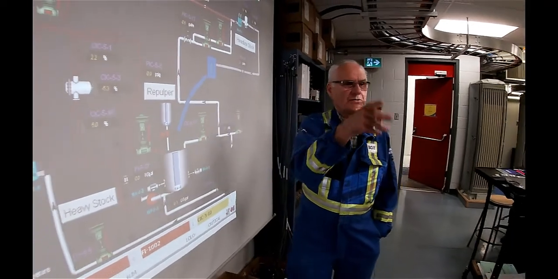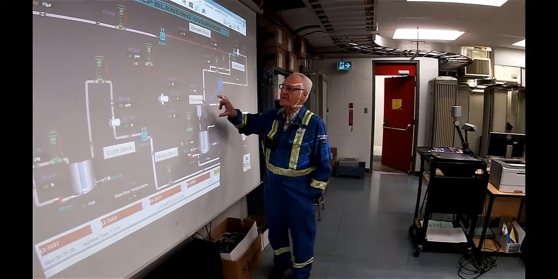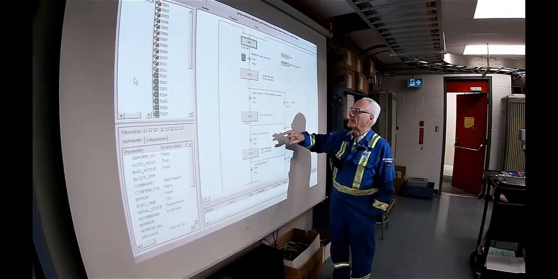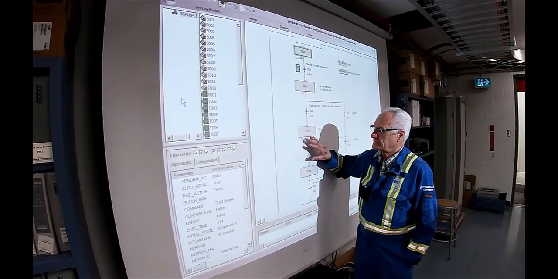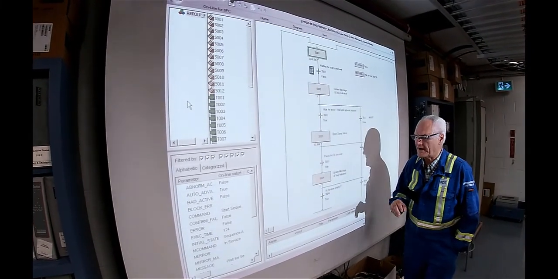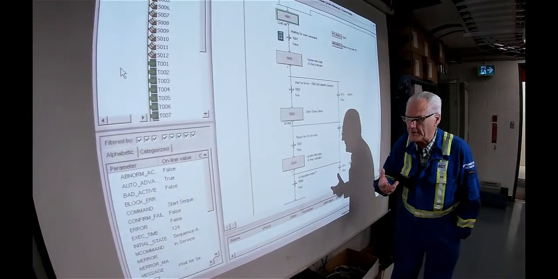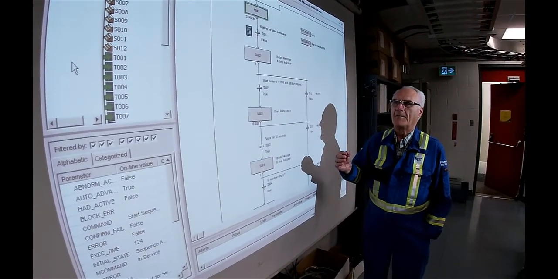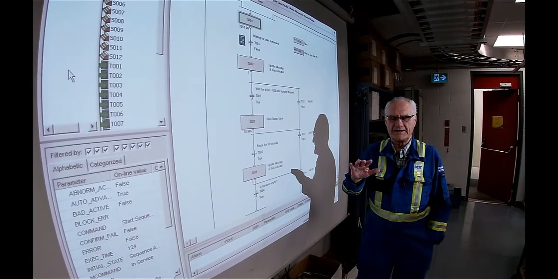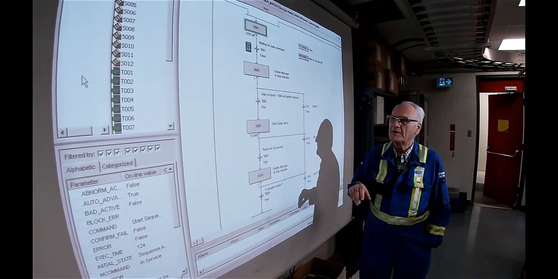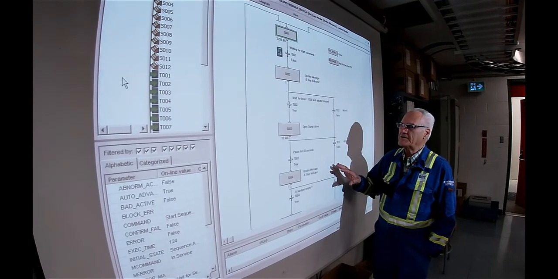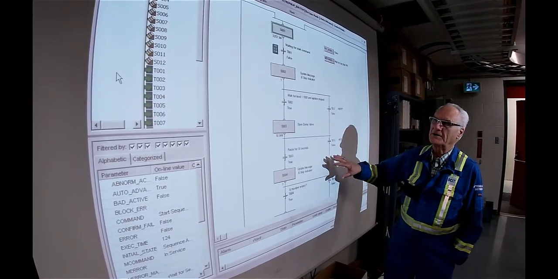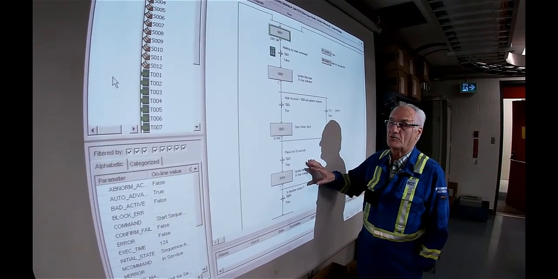So, Mari, would you get me the graphic of the batch repulper? Thank you. So this is the control strategy for running the repulper. It's running on something called the sequential function chart. It's one of the 5 IEC 1131 languages, and Emerson did a really nice job, or DeltaV did a really nice job of laying this out graphically. I like it.